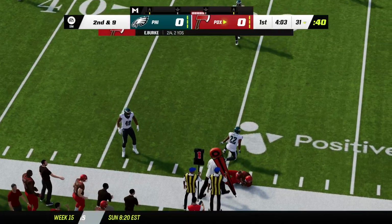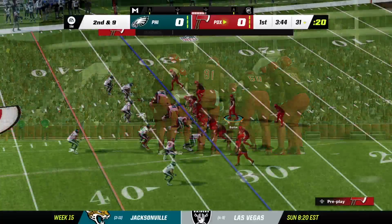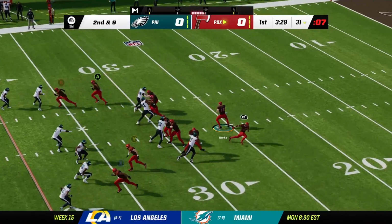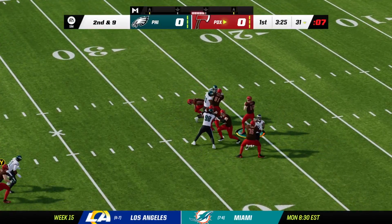Here's a pass swung out left to his running back. As a defense, you're more balanced when you're in zone coverage because you're able to keep your eyes on the quarterback and see the play develop in front of you. They're able to keep the quick pass in front of them and stop it right at the line of scrimmage.